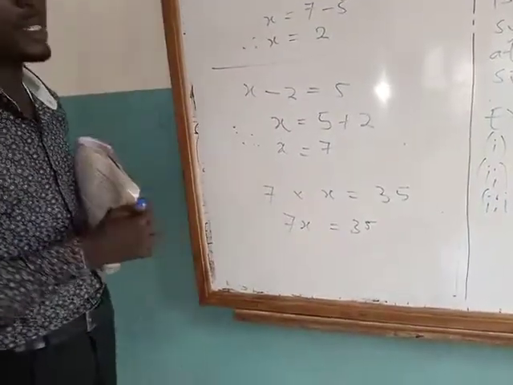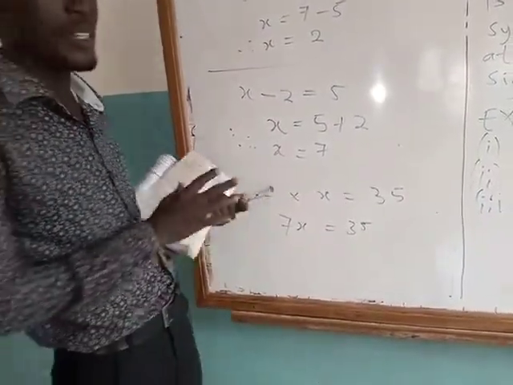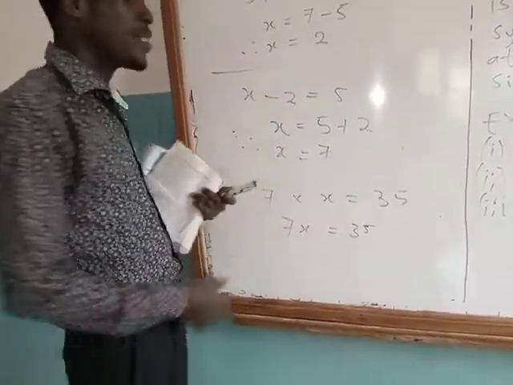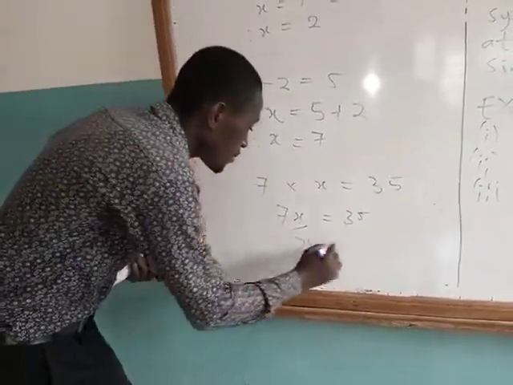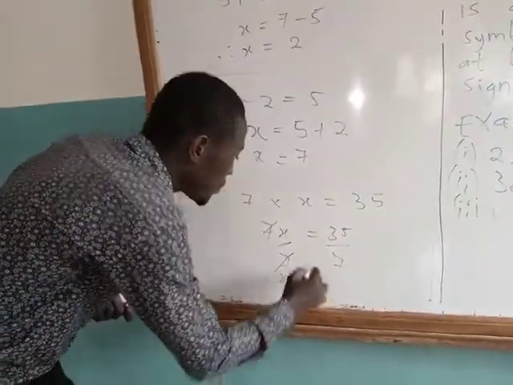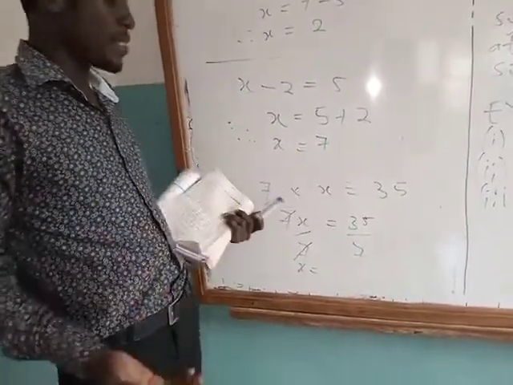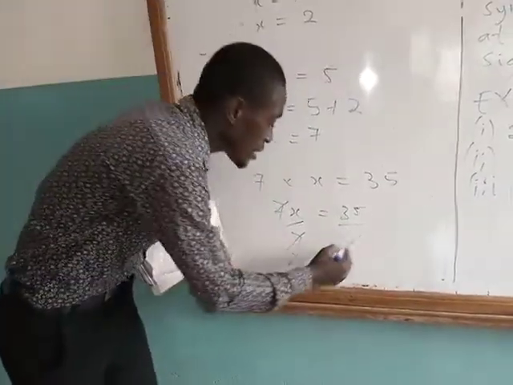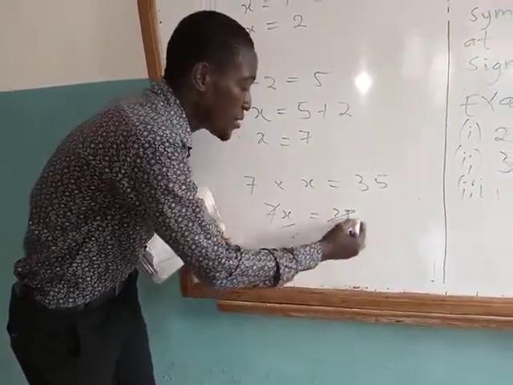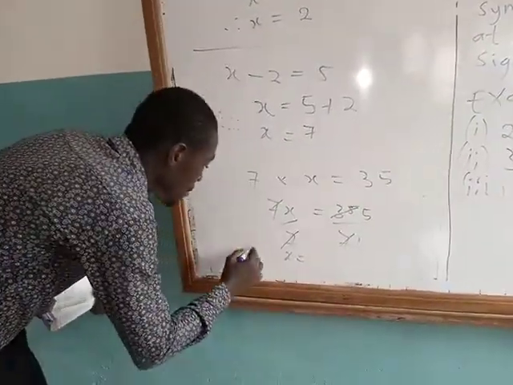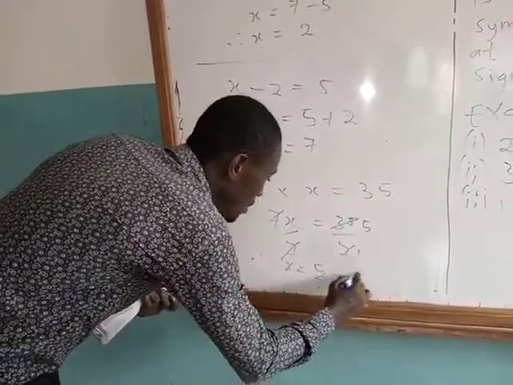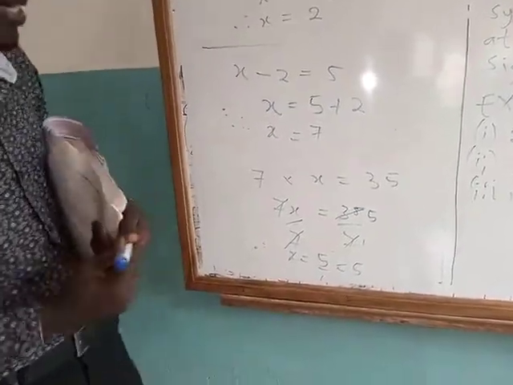We want to make x the subject, that is, we want to find the value of x. So we have to do away with whatever is holding on to the x. Meaning we have to divide both sides by 7 so that we can get rid of the 7 attached to the x. Do that here, and this 7 will do away with this 7. And when it's 35 over 7, it simply means 35 divided by 7. And we all know 7 will cancel it, will divide itself 1, and 7 will divide 35 5 times. Therefore, we can boldly say x is equal to 5 over 1, which is 5, as any number divided by 1 is still the same.